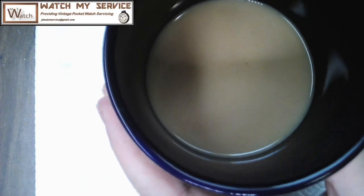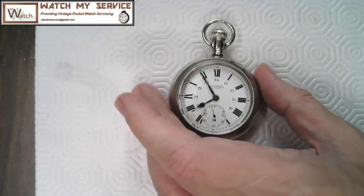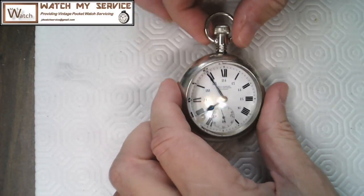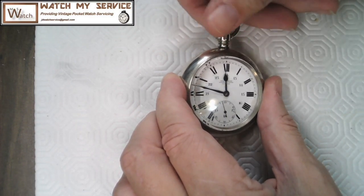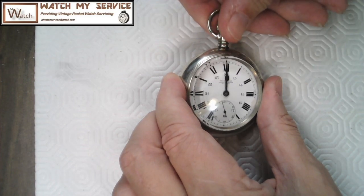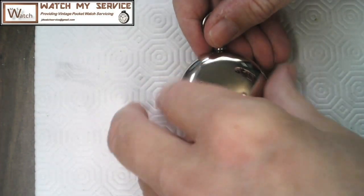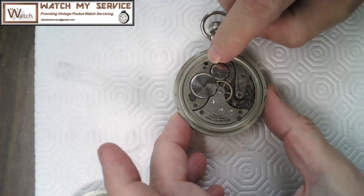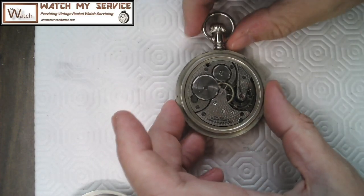First I'll have a sip of my coffee. I've already pulled the crown out on this watch. I want to align the hands to the top before I start anything. If I flip this over and have a look inside — we've got one screw missing, which is not a good thing. I'll have to replace that screw. The rest works but it looks pretty gummed up and dirty.